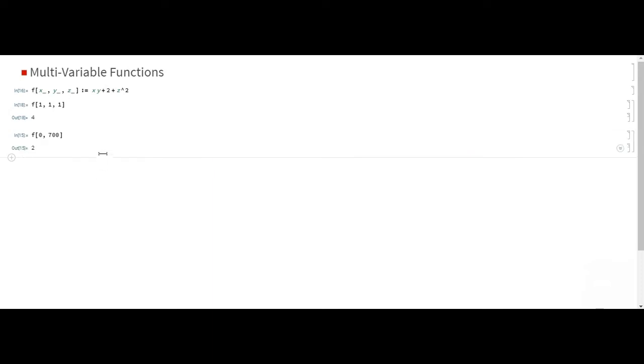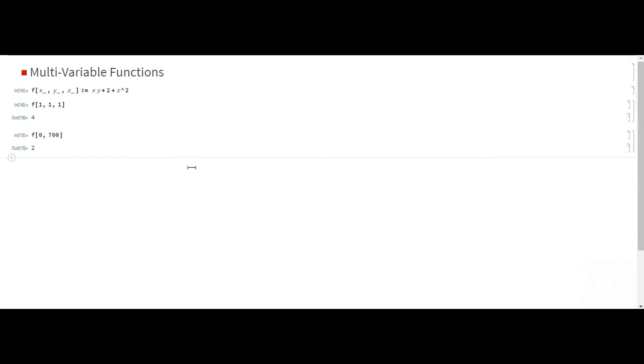And the next thing we want to see is that we are using these functions, and we want to see how the limits take place while we use Mathematica. So now we want to turn to the limits of this multivariable function.